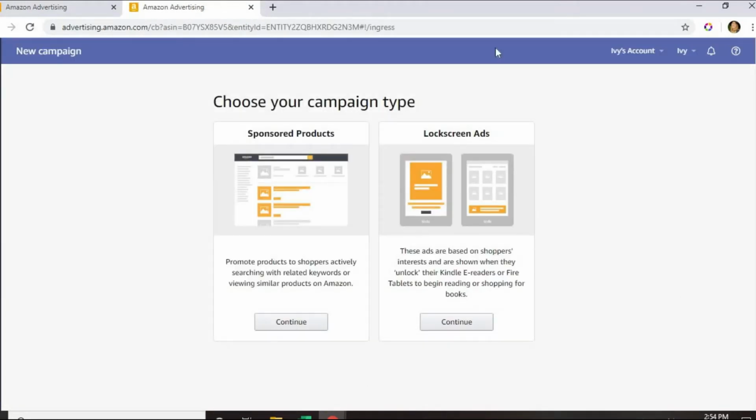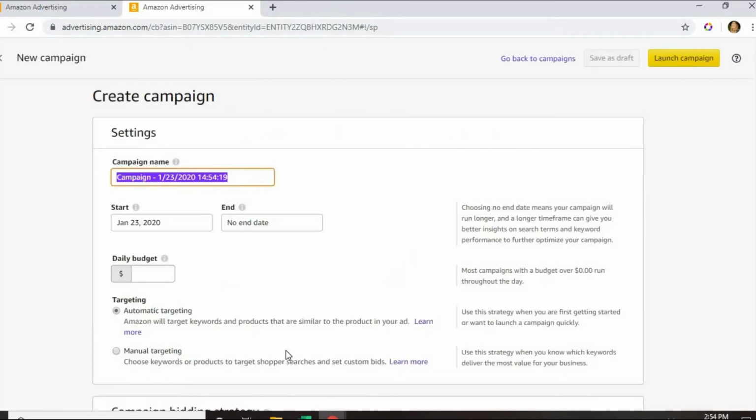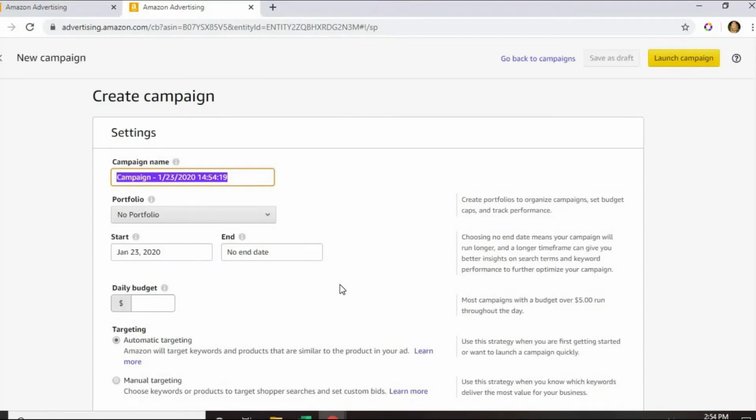So here you will see this page and you choose your campaign type. We have sponsored products and lock screen ads. We're going to click on the sponsored products. A lock screen ad, I haven't made one yet, and when I do, I will show you how. But right now, a lock screen ad is really competitive and very expensive.